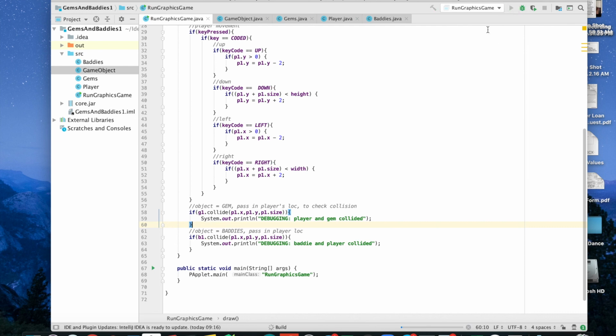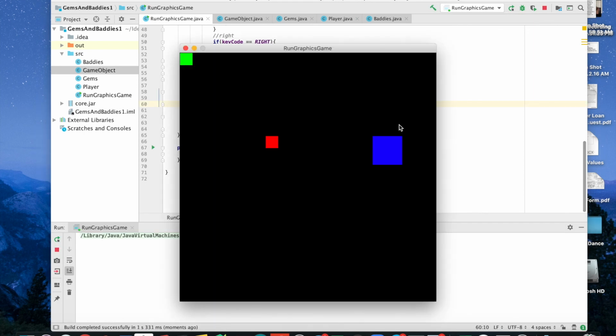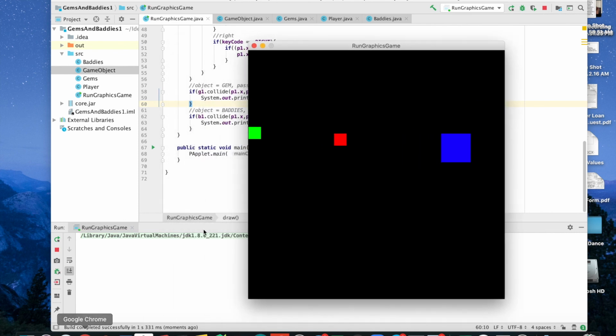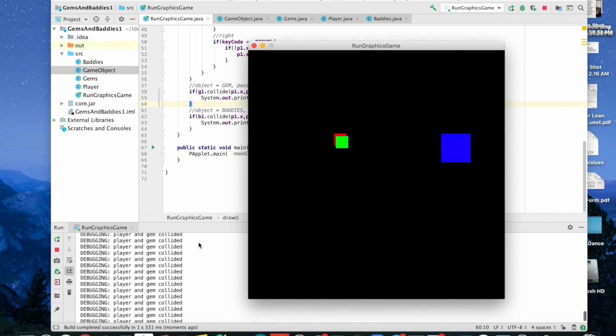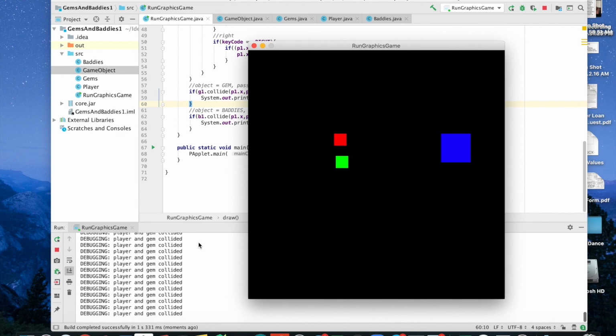So let's run our program. And let's try this now. We'll keep our console in mind, so let's maybe move this over so I can see the console printout. Let's try to collect, do we see that? We are colliding with that gem, which again, later on we'll be collecting. Let's try in the Y direction, working out there, working out there. Seems to be working on all edges of that gem.